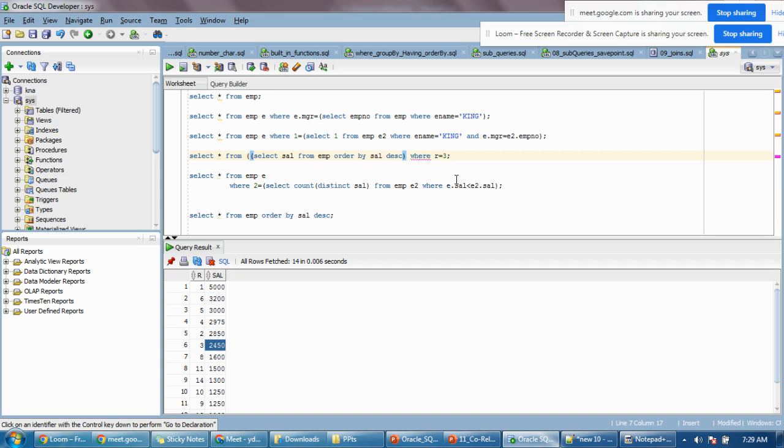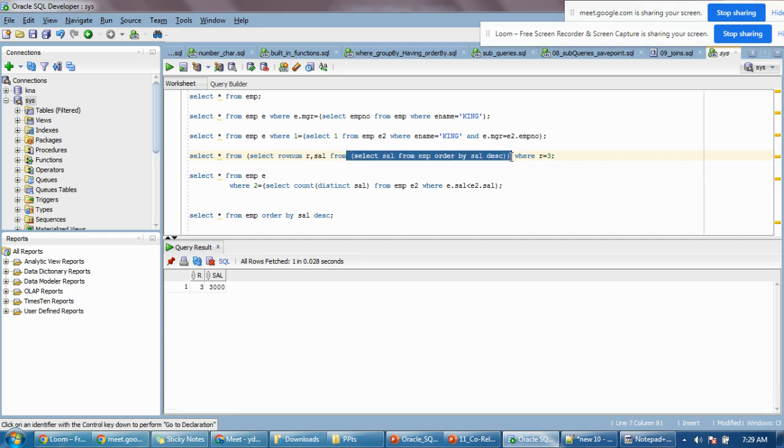Why? Because row number is assigned only once your execution is complete, right? You need to keep it inside this one. Now you will get 3000 as the third highest salary.